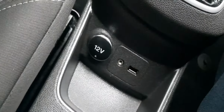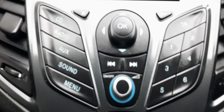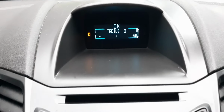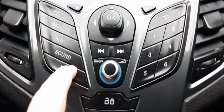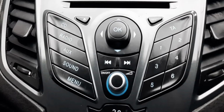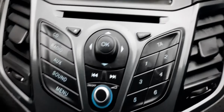You see that USB input that we have down there. You can connect that into your phone as well, and maybe play something from your phone or a music player too. And if you just have way more educated ears than I do, you can click down on sound and adjust your treble, your bass, everything really, and you can really make this vehicle a walking, talking DJ setup. It's really, really interesting, and of course it just means that you can have a wonderful drive around with the soundtrack sounding just the way you want it, and you've got no excuses to not have the perfect soundtrack for each and every ride that you have in this vehicle.